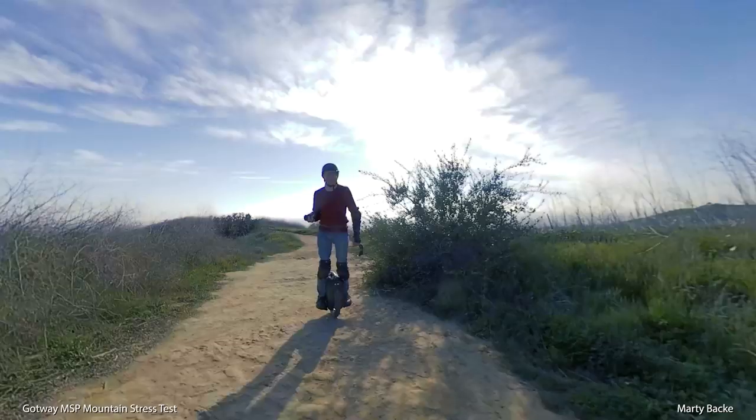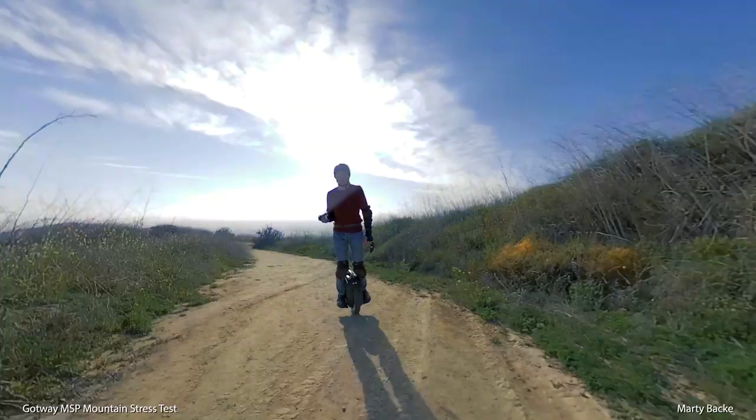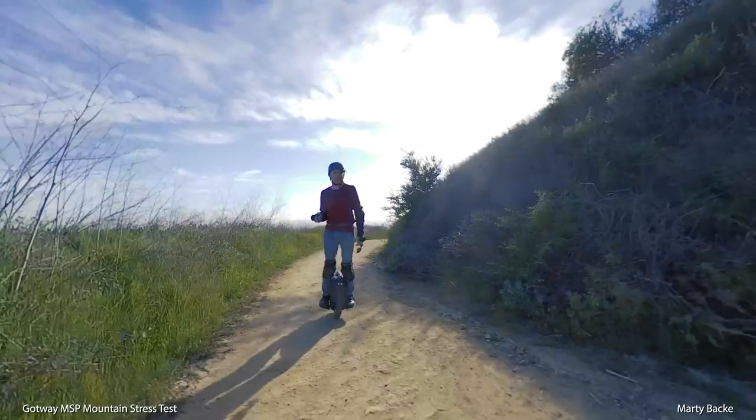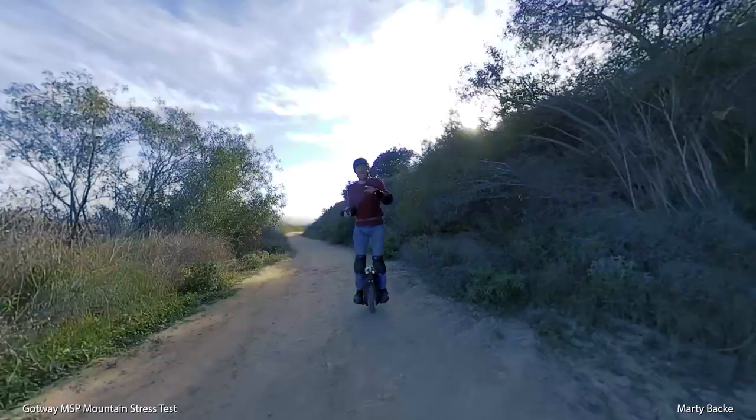I'll be posting this tonight, the 24th, and hopefully I'll be doing my range test tomorrow, which I do the same route, same speeds I do on my other wheel, so it'll give me a consistent value with other wheels. And then I pack it up and send it to Chooch and let him destroy it. Hey Chooch, if you're watching this, it's a great wheel.